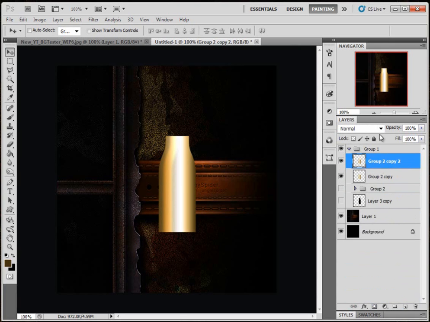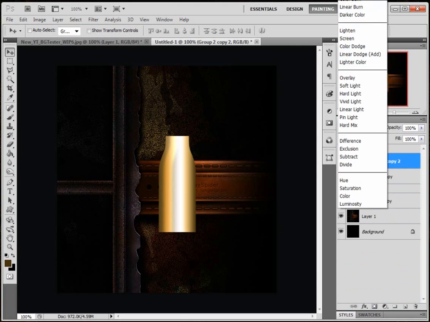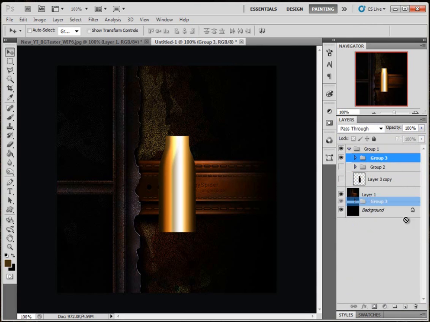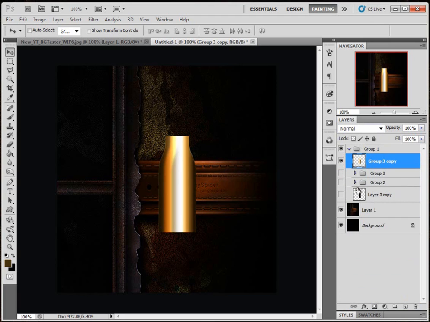Then I'm going to copy that layer, and then I'm going to come to multiply, put a multiply on that. I'm going to highlight both of them, group them again, copy that group, merge it. I always do that because then I keep backups of everything I'm doing, if you know what I mean. So now I got something that looks like this.